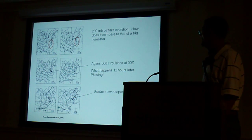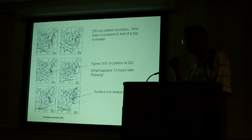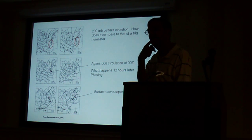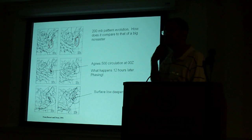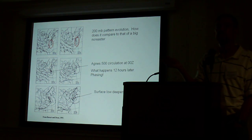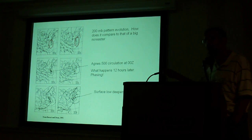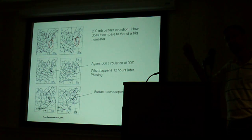And if you lived in the Midwest, there was a big one. Remember, how many years ago was Ike? This last year? Yeah, Ike last year. Does anybody remember how strong the winds were back up in Indiana? 70, 80, 90. Yeah, 70, 80 miles an hour. Same thing. It's a transitioning type thing.